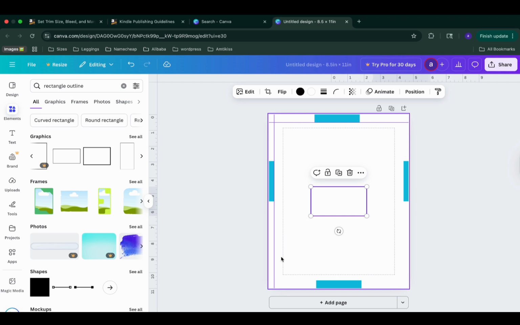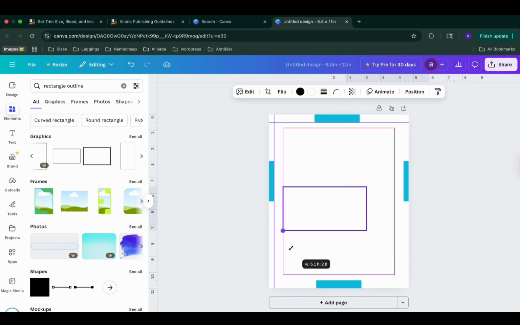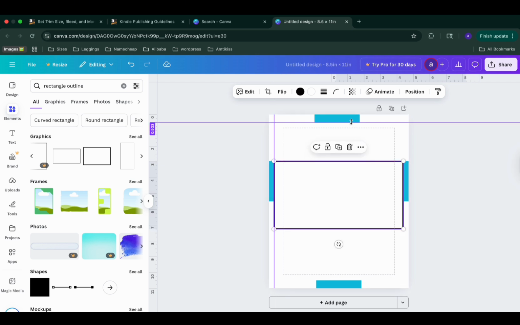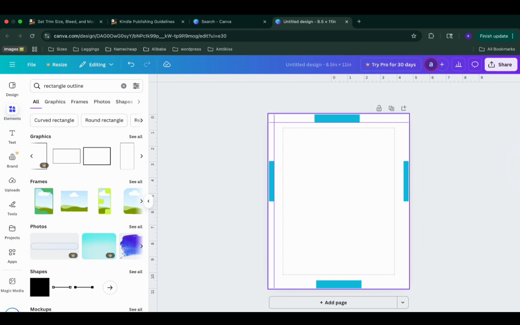However, the one thing I don't like about this outline most of the time is that they are not easy to edit. Let me show you what I mean. If you are expanding it, once you get to this tip, this is where it gets to. You are unable to go past it in width. You cannot expand it in the middle just like we expand the normal shape. So I don't find this one useful at all for this work.